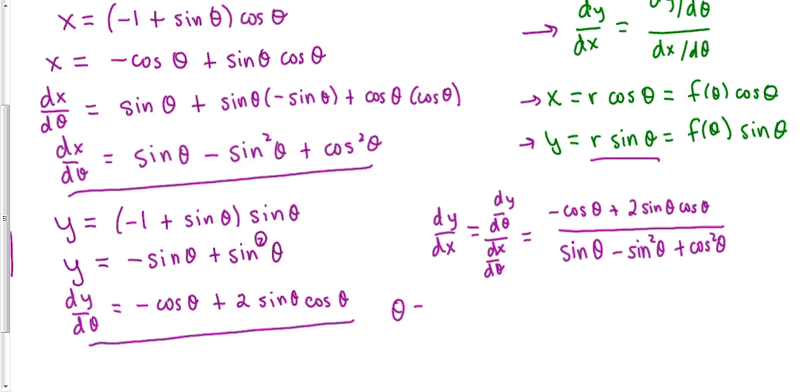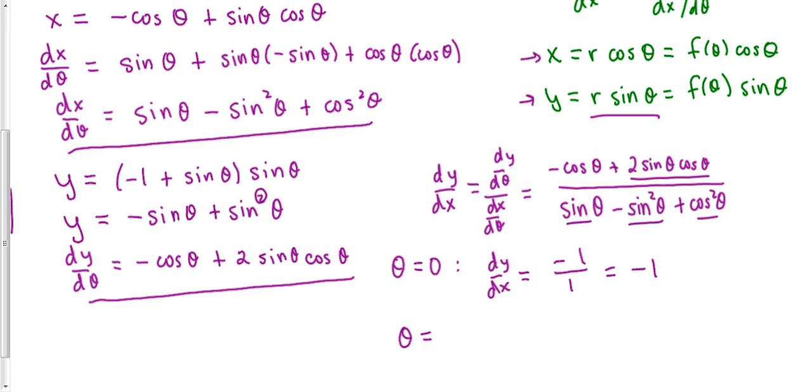So if we let theta be equal to 0, then dy/dx is going to be negative times the cosine of 0, which is 1. And this term over here is all going to go away because the sine of 0 is 0. And then in the denominator, everywhere that I have a sine of theta, that's going to be 0 because the sine of 0 is 0. And I'm going to pick up a factor of 1 in the bottom. And so that's going to give me a slope of -1.